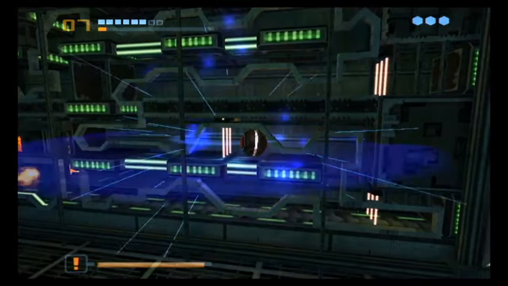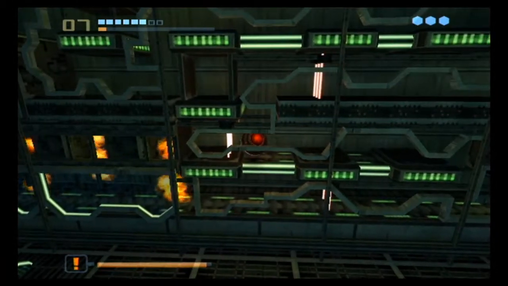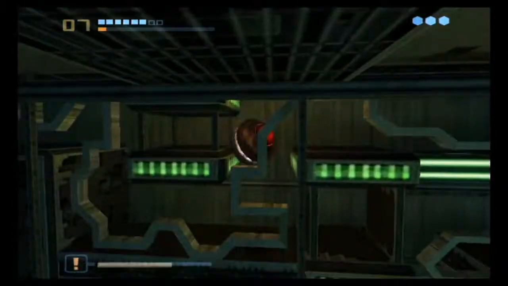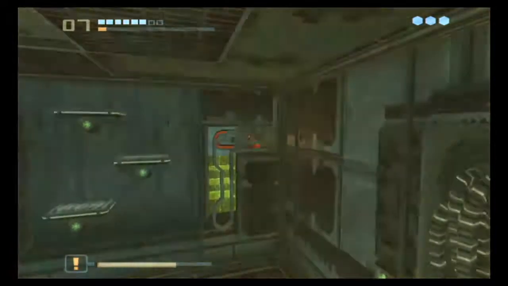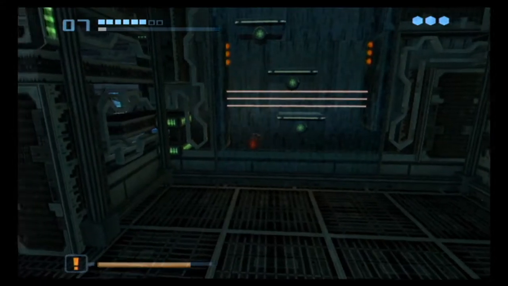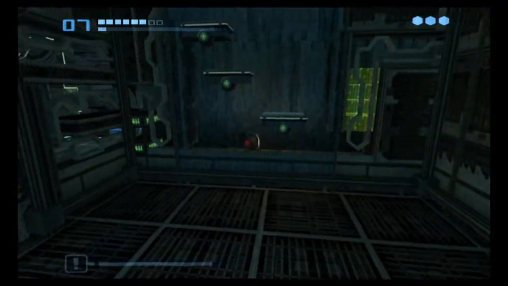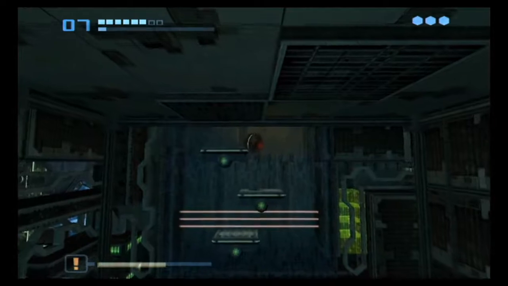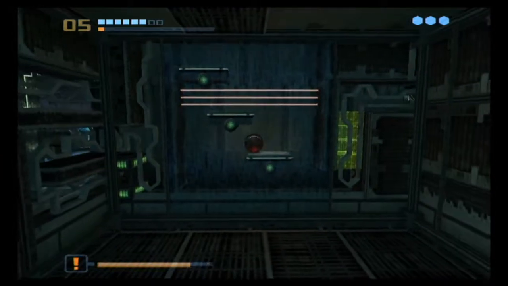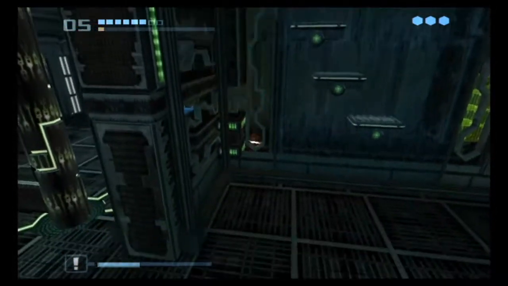No. Let's do it right this time. I said, let's do it right. All right. This little morph ball segment is much longer than the one in the dark room. So be prepared for that. I said be prepared for that. Dude. You think it'd be easier with the spring ball? Finally, jeez.